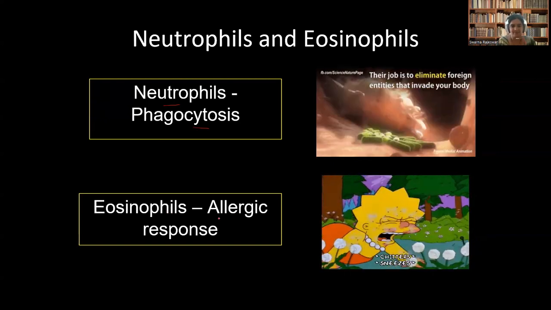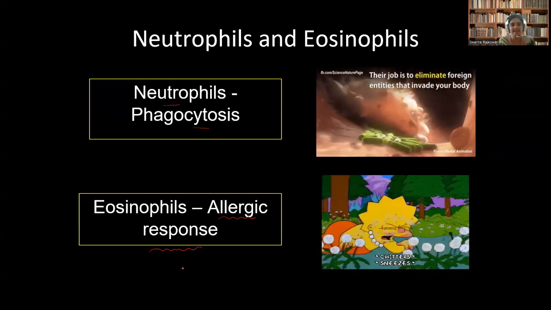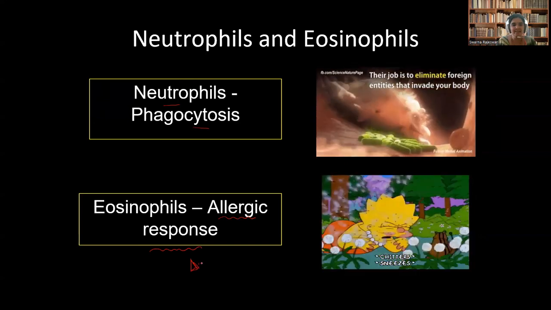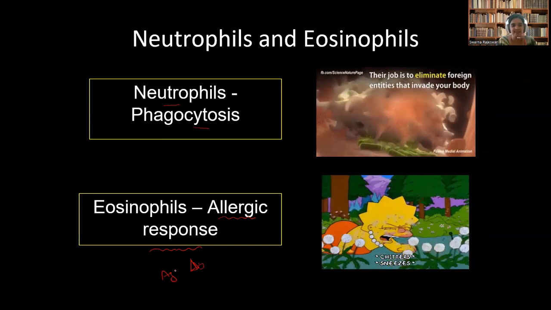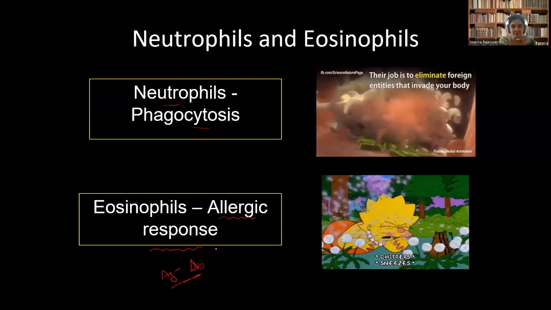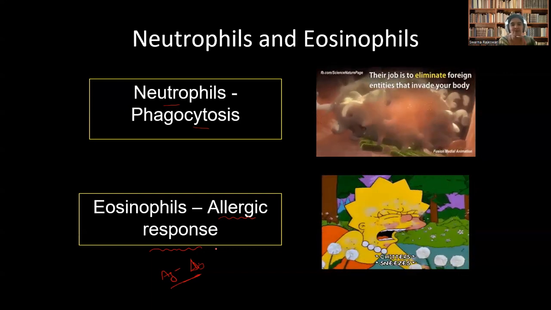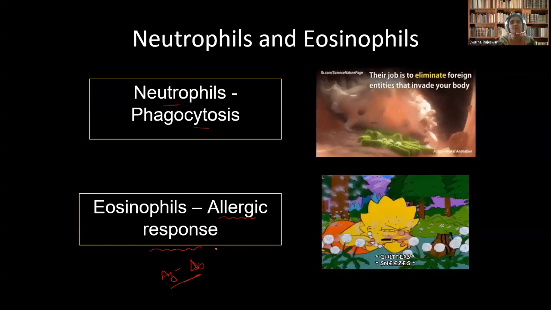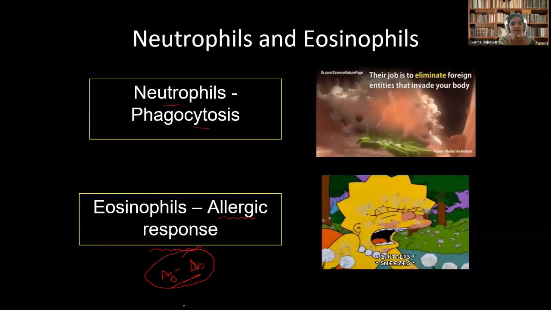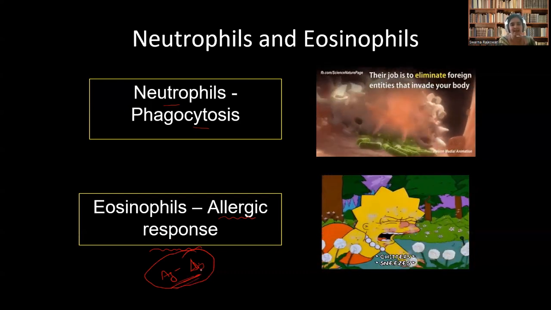And eosinophils, we have seen they are produced in more number during the allergic response, which means they are mainly responsible for neutralizing antigen antibody reactions. Whenever more antigen enters our body, antibodies will be produced to eliminate that antigen. In the case of allergic reactions, we know that our body responds more and produces more antibodies. So these eosinophils will be more in number, and they are mainly responsible for neutralizing these antigen antibody reactions.